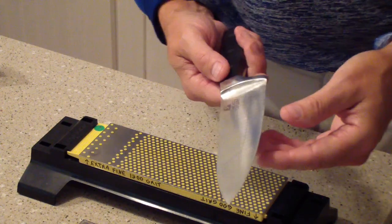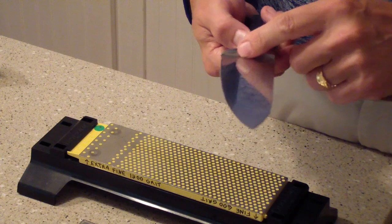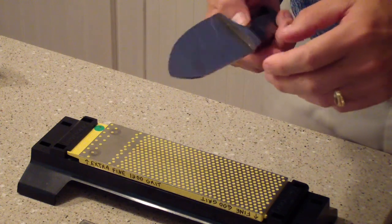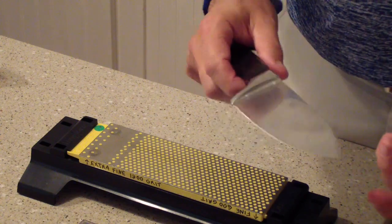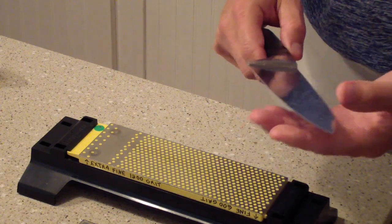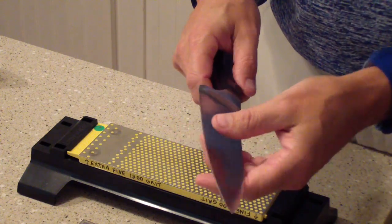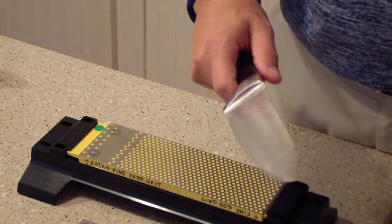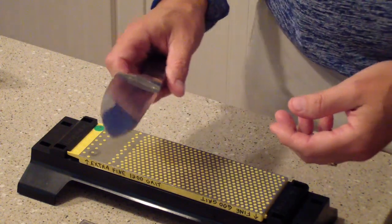They say that the diamond cutting sharpeners can sharpen way faster than the normal stones, like the Arkansas stone. You may do 10 strokes versus 50 strokes with the other type of sharpeners. So I need to do a lot more on my knives to test it out, but it does seem to sharpen them, but I wouldn't say every knife gets razor sharp, so I have a little more work to do.